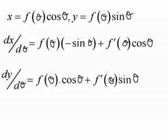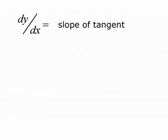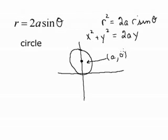Because remember, dy dx is the slope of the tangent to the curve. You might think that maybe dr d theta is the slope of the tangent, but it's not. dr d theta is the rate of change of r with respect to theta. dy dx is the slope of the tangent, so we have to use that expression that we calculated using the chain rule in order to find dy dx, the slope of the tangent.